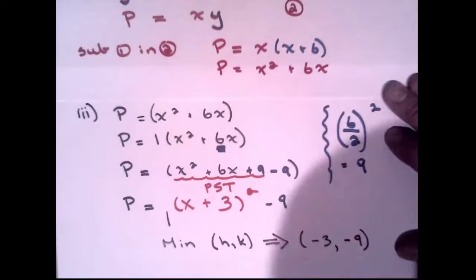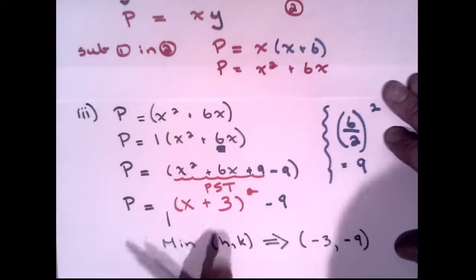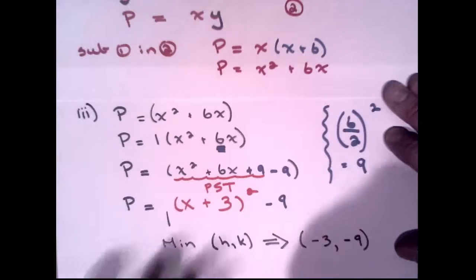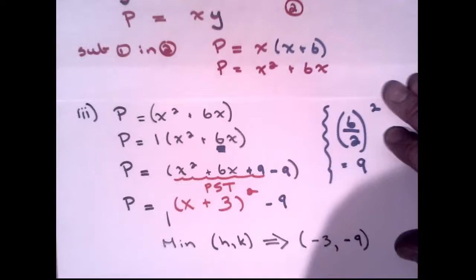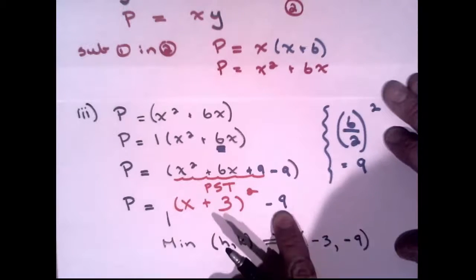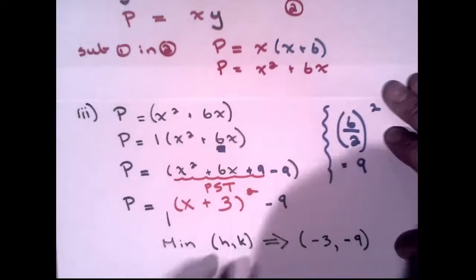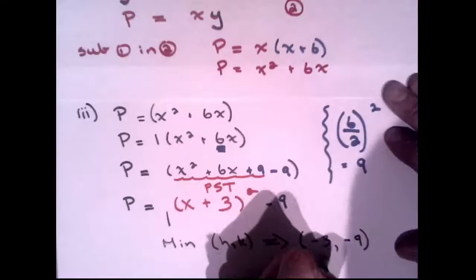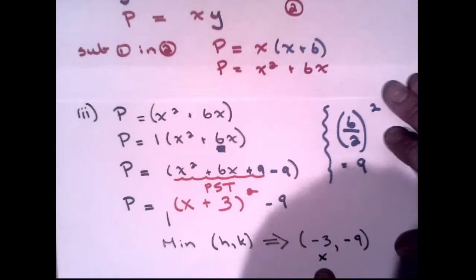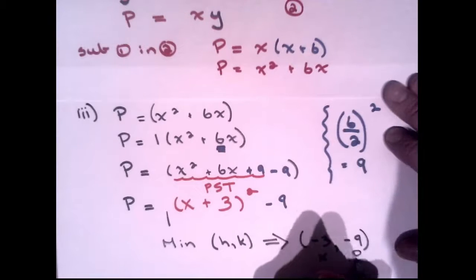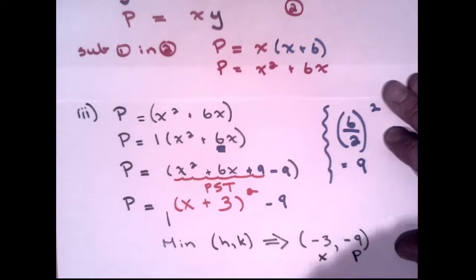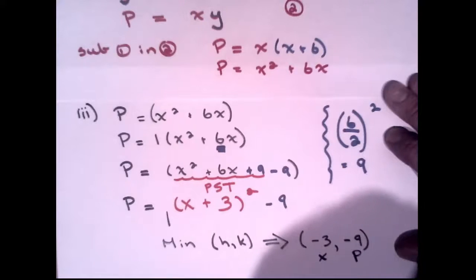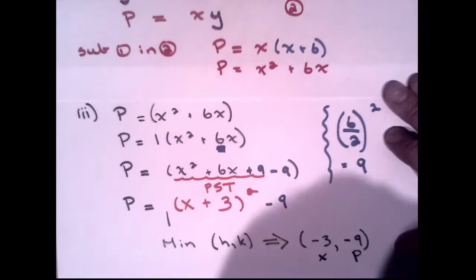All right, and then normally you have x, y, but this is not an equation in form x, y. This is an equation in form x generates a p. So this is your x value, and this is your product, your p. So that's how we interpret that vertex. All right, let's reread the question and make sure we answer it correctly.